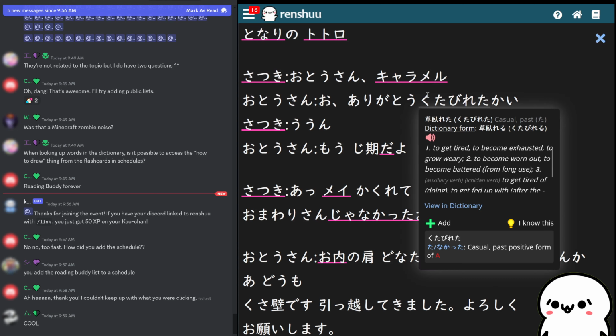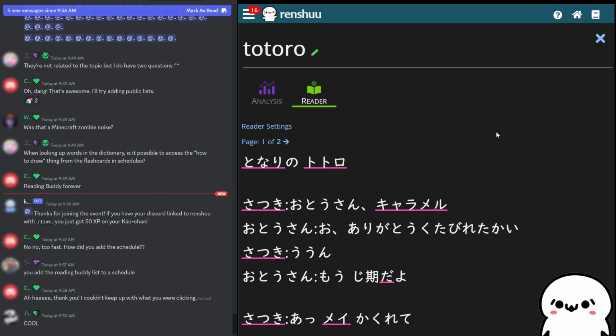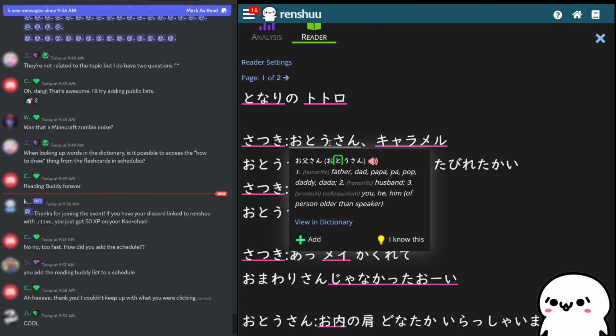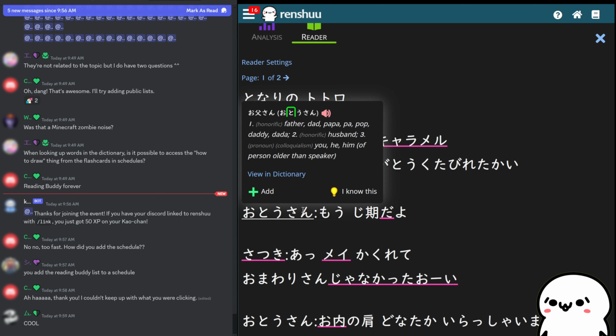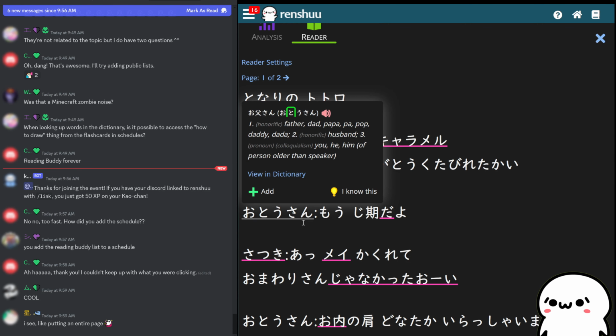Now, it is a text parser. Text parsers are not perfect. No perfect text parser exists in the world. They don't exist. But renshuu is pretty good. And we're adding more features. Sometimes if there's a mistake, it'll say, oh, hey, this word could also mean something else. I'm trying to find one that might have an alternate, but all these look pretty good.